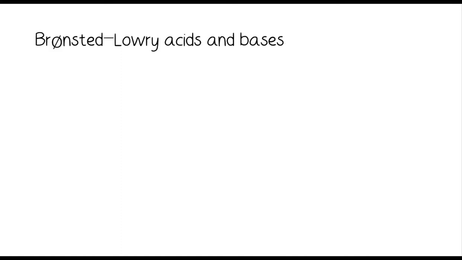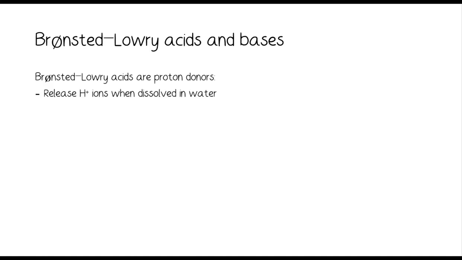Let's talk about what Brønsted-Lowry acids and bases are. This is just a theory that explains the interactions between acids and bases. So Brønsted-Lowry acids are proton donors. What this means is that they release H plus ions when dissolved in water. Although you might see H plus written in chemical equations, in reality it doesn't exist on its own and it forms hydroxonium ions, which is H3O plus.